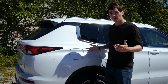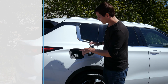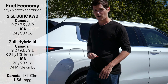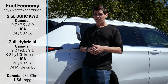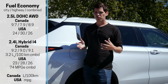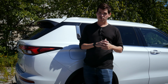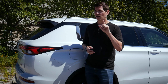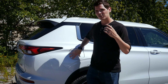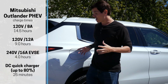Filling up fuel inside of the Outlander is also very straightforward. Along our driver's side, we've got a little cutout, a capless filler. Just insert your fuel hose, fill up, and you're good to go. The minimum manufacturer's recommendation inside of this thing is just regular 87 gas. So you don't need to use any sort of premium fuel inside of it. It doesn't matter if you're in the regular gas version or the hybrid. One little caveat, if you're in the hybrid though, this gas cap is going to be locked. So we've got to unlock it from the inside. But at the same time, it still is pretty nice.